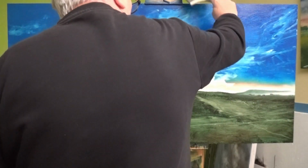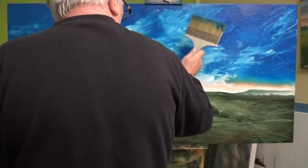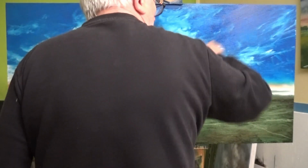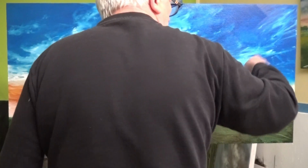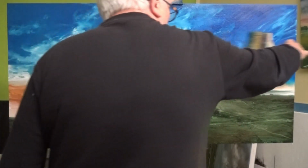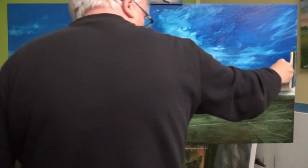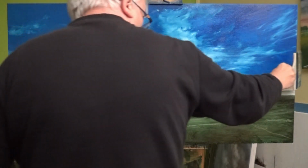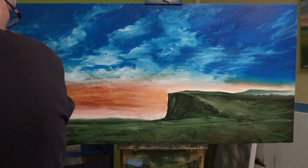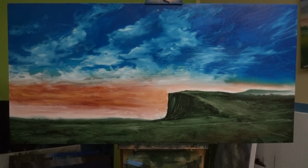And I don't really want it to be hot in here, because if it is too hot, it makes you sleepy, and you think, oh, what am I going to do? Paint a picture or have a snooze? So, you know, I want to paint a picture. I don't particularly want to snooze. So I don't have the heating on. Not yet, anyway. If it gets really cold, then I'll put the heating on.